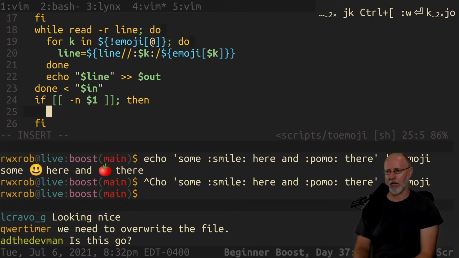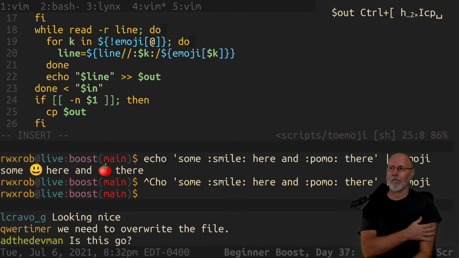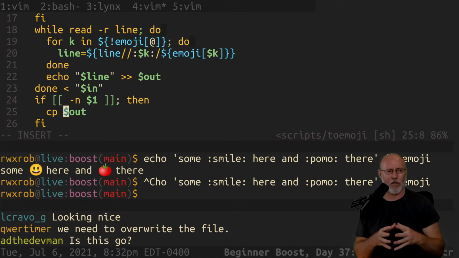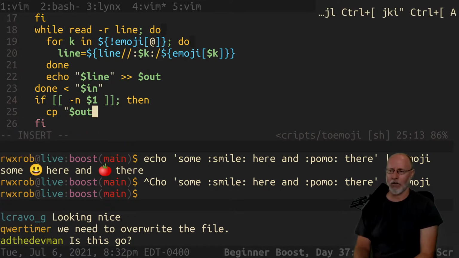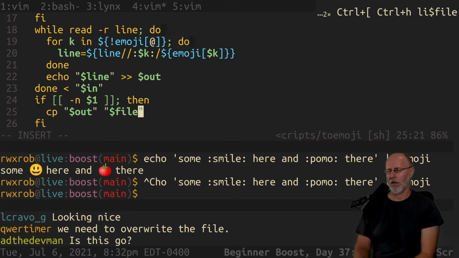And then we can say we want to move the file, right? Now this is the scary part. Actually, we want to copy. We're going to copy it. Well, it depends. There's another way to do this. We could have appended this to the end of the file, but by putting it in /tmp, we have a chance of it not existing later. It's supposed to be deleted automatically in /tmp, that's the idea. So you usually have to copy from /tmp instead of move because it crosses file system boundaries. Found that out the other day. I mean, I know that, but I was reminded of it. So we're going to copy out to whatever our file name path was that was passed in.